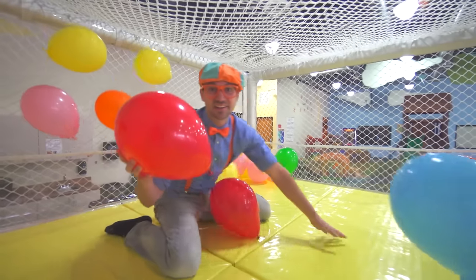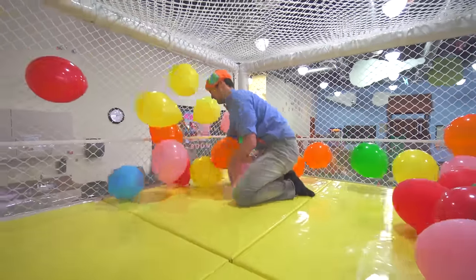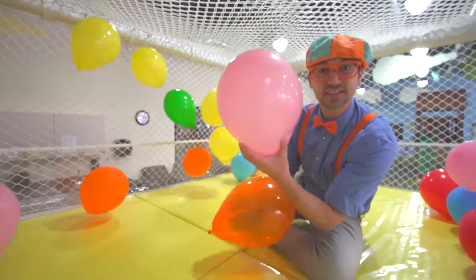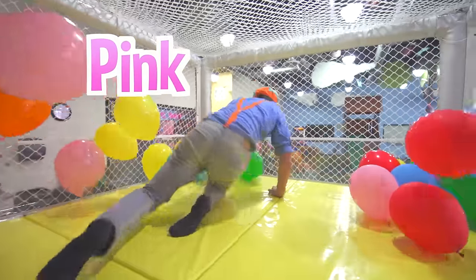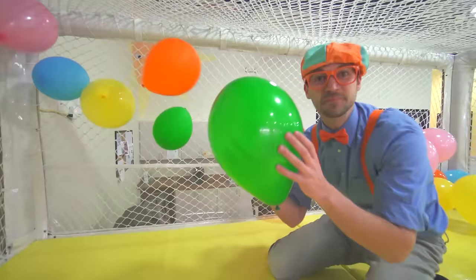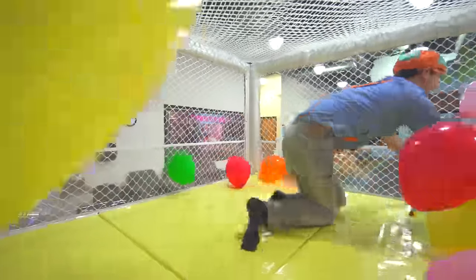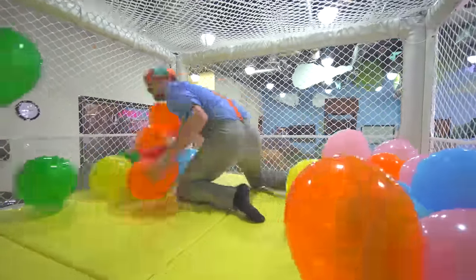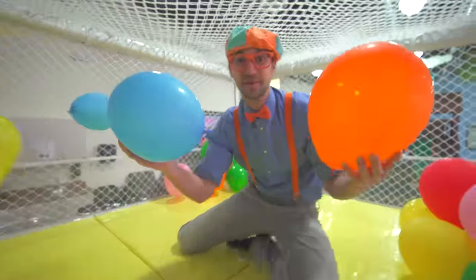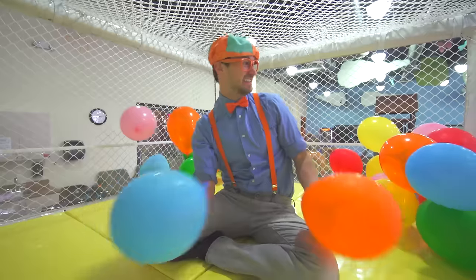This balloon is the color red. Whoa. Ooh. This balloon is the color pink. Whoa! Okay, look! This balloon is the color green. Whoa! And look at these two. This is blue and this is orange. My two favorite colors. Okay, let's go.